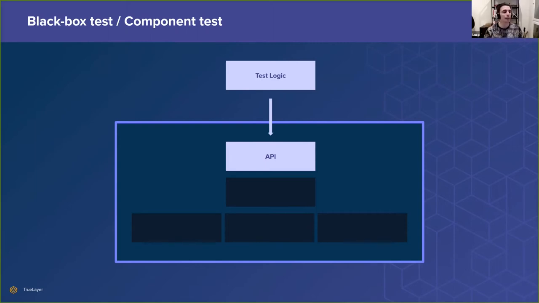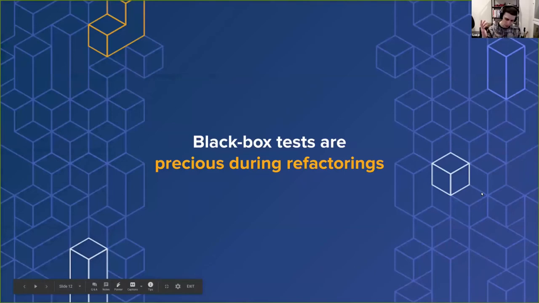It means, for example, that the testing logic could be written in something else. It could be written in Python, even if the application is written in Rust, and it would still work. And if you take this to the extreme, it means that when you have a black box test, you are free to refactor. You know that your application behaves properly, your contract doesn't change. You can go inside, change the internals, refactor to the better understanding of the model that you now have after having run the application for a while, and you get high confidence that nothing has been broken because the tests have not been touched throughout the process. This is not the same you get when you usually do unit testing.